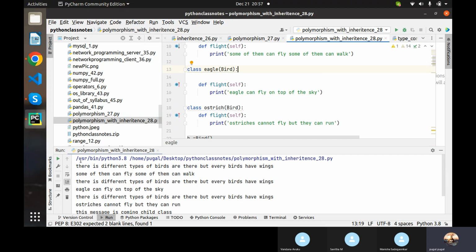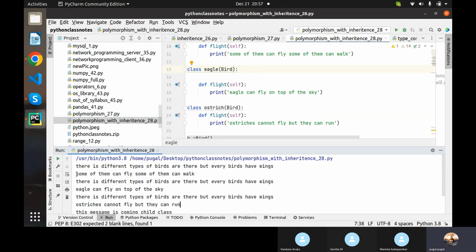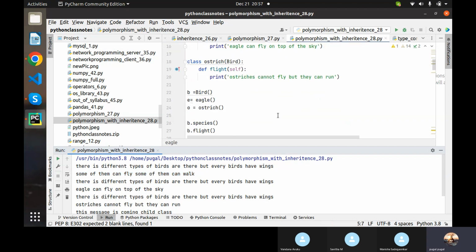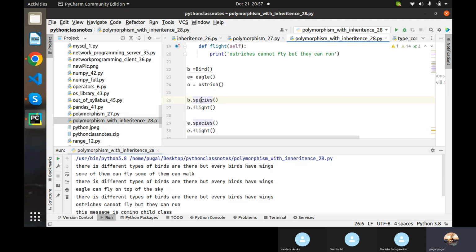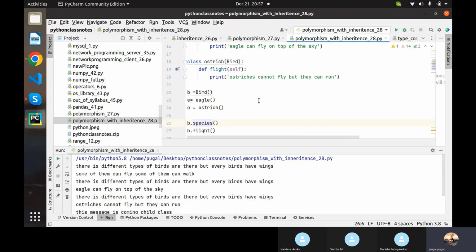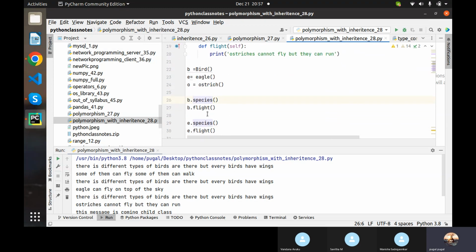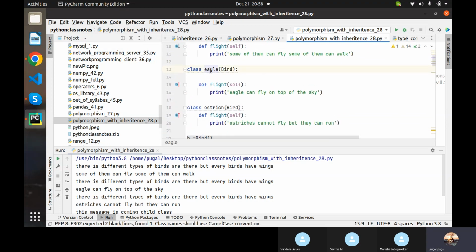You can clearly see the first statement remains the same all three times, whereas this message keeps changing for each object, which means the child objects don't have something called species. Only the parent class has species, but they inherit it. Whenever you call species, it will go and fetch the parent class data. But whenever you call flight, the child class also has flight, so this data will be overridden by this.